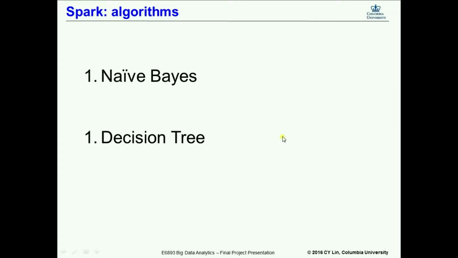The goal of our project is predicting if two items will be bought together by customers. In other words, we need to classify a bunch of pairs of items into two categories, co-purchasing group and non-co-purchasing group. Thus, we choose two classification algorithms, naive Bayes and the decision tree, to do this work.